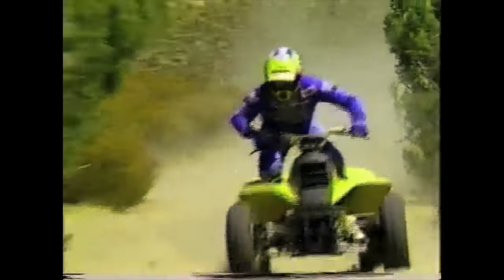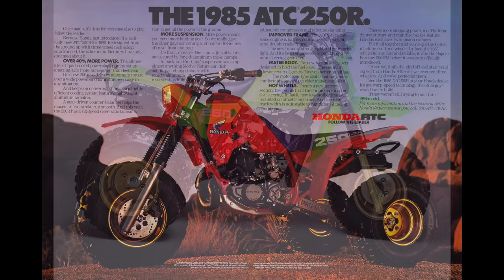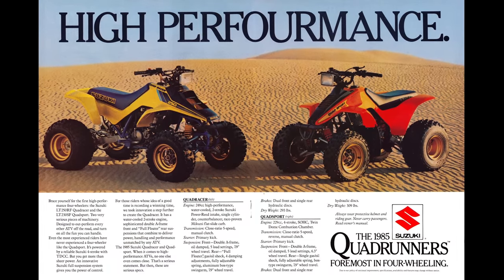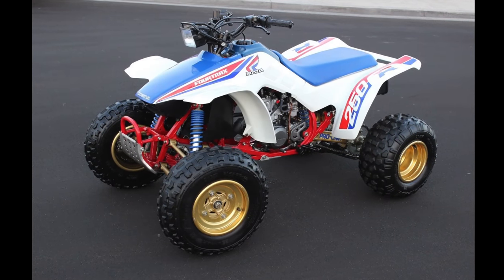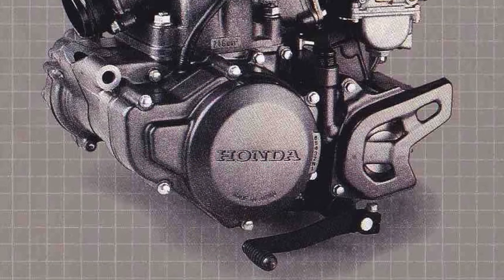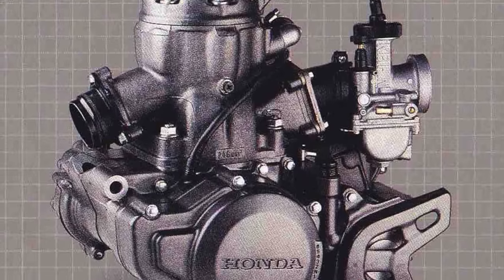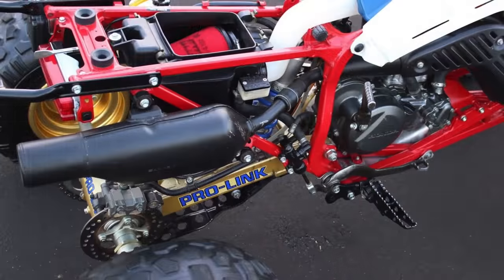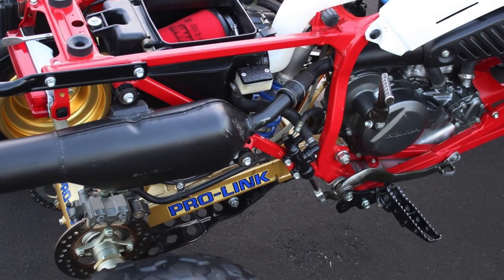When Suzuki introduced the Quad Racer in 1985, it had the market all to itself — all the other manufacturers were still doing three-wheelers. For 1986, Honda decided to join the quad revolution by introducing the all-new TRX 250R four-tracks. This machine used a similar engine to what was found in the three-wheeled version: a 246cc two-stroke single. The motor did not have a power valve — none of these 250Rs ever actually got the power valve system. The motor is in a milder state of tune than what you'd find on the CRs, partly due to the machine being quite choked off in stock form.